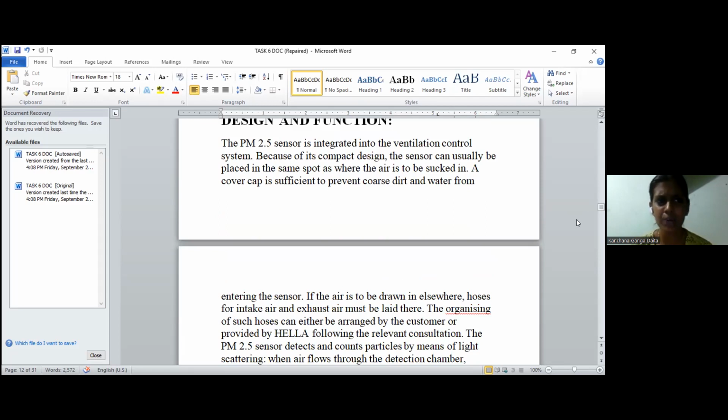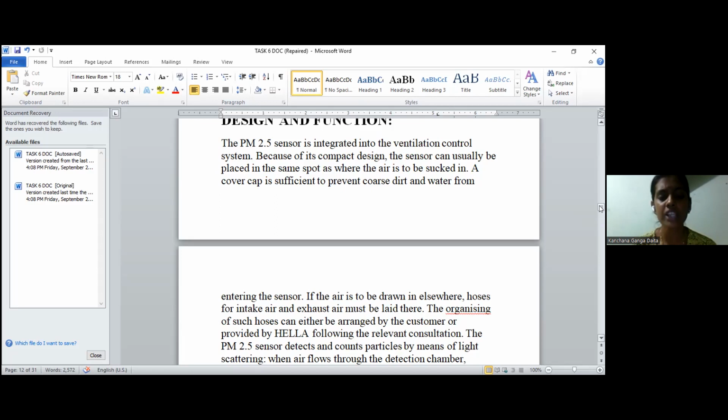It looks small in size, but it has a detection chamber in which, whenever the suspended air particles flow through it, it will identify what type of particles they are, like what the range of those particles is. It sends the data to the Arduino. It will run the code we have written, and from all the input values, along with all the other sensors, it will compute and give the output.